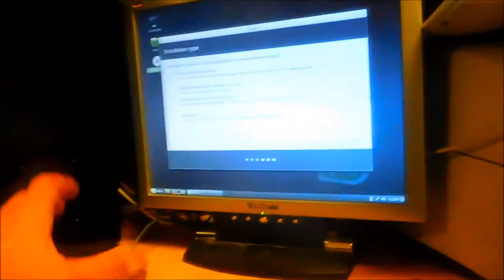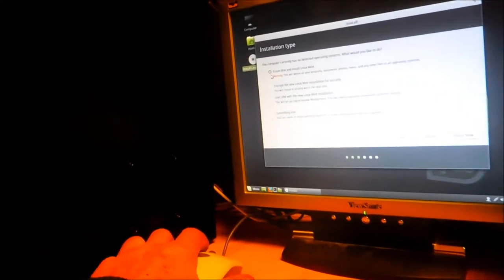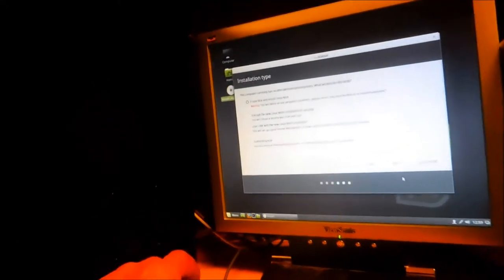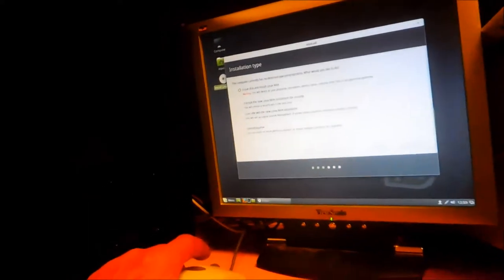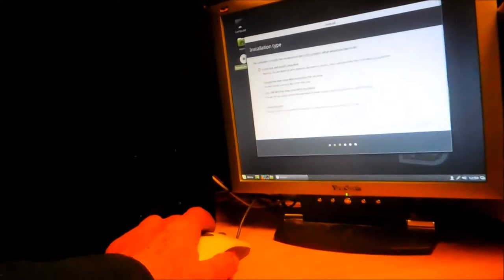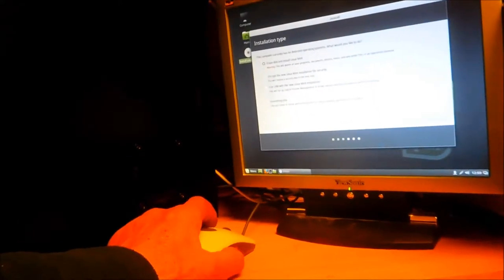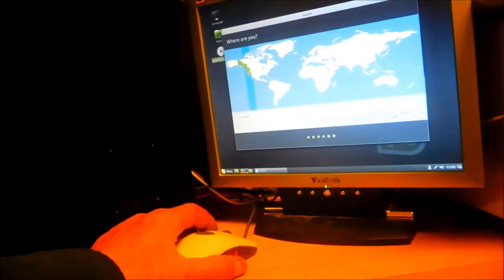Okay, we're loaded up here. We're going to erase everything on this disk because I don't know what's on it. There's nothing important. Most people who find a hard drive are not going to look and see what's on it unless they're trying to figure out how hard drives work.